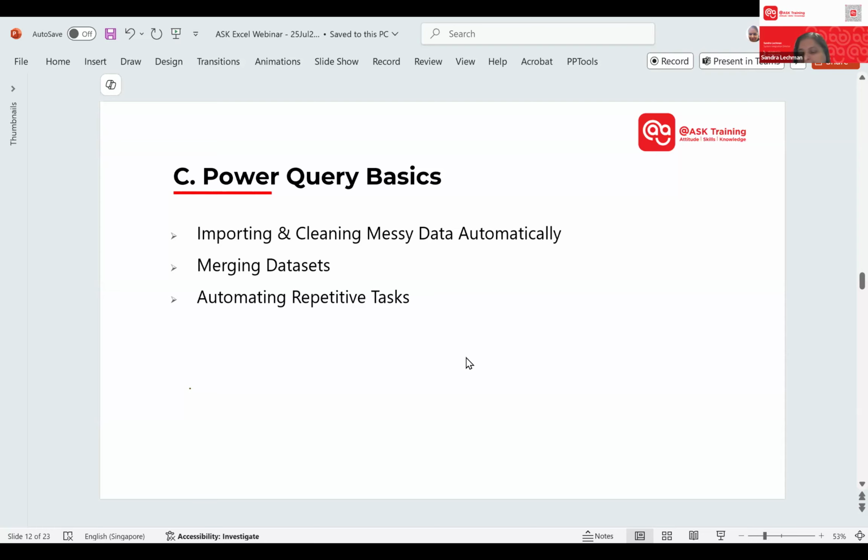If I have, let's say, someone submitting to me a weekly or a daily report, every time I have to open their file, copy the record, paste into mine, and then update. I don't want to do this. I want to automate. I just drop the file into one location, then my report refreshes. So all this can be done in Power Query now. It's a built-in tool within Excel. Right.